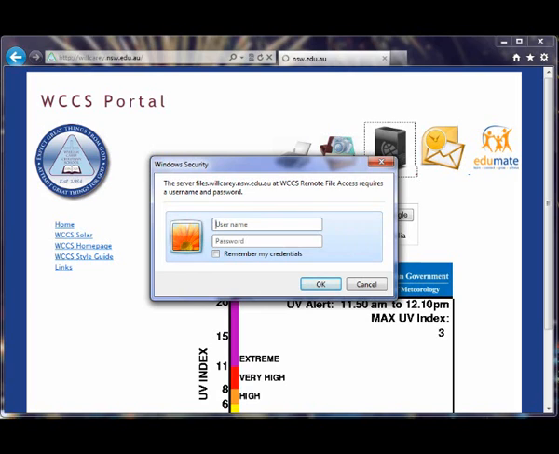If you click on that icon, it will take you to files.willcarey.newsouthwales.edu.au. You then need to log in using your username and password for our school network. Make sure that you do not tick remember my credentials. If you do tick remember my credentials, when your password changes on the school network, you'll get an error and you won't be able to log in using WebDav anymore. So make sure that you leave the remember my credentials unticked and use your network password and username.